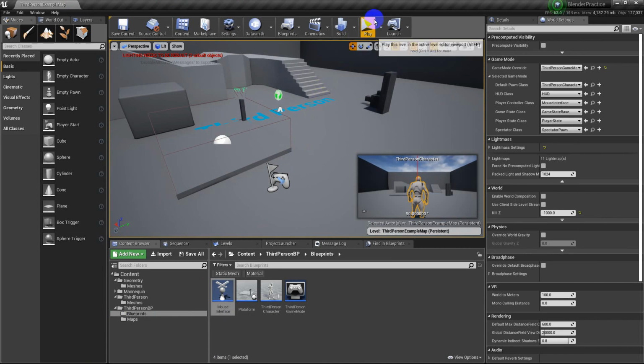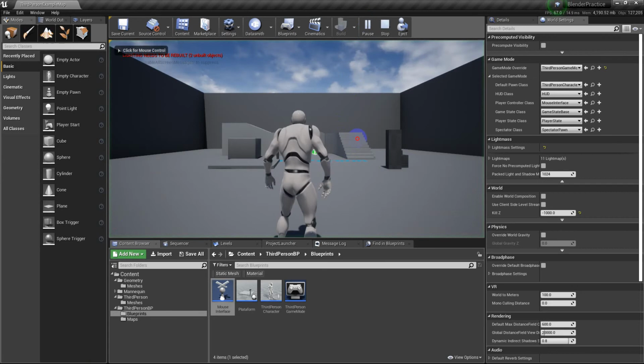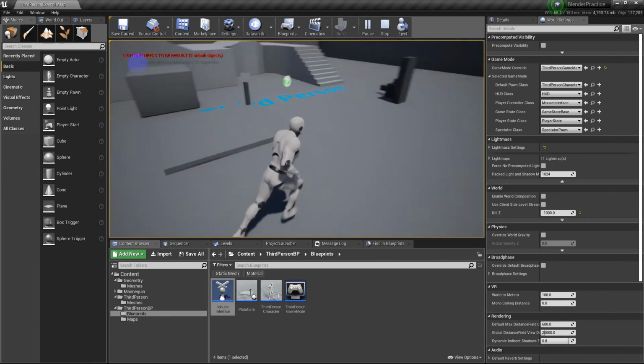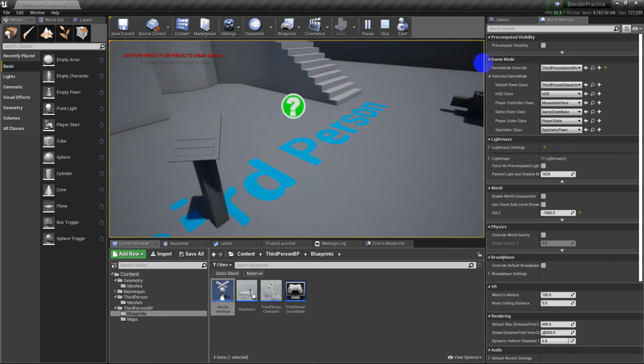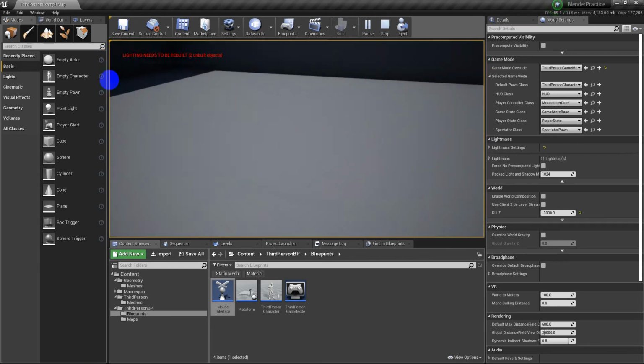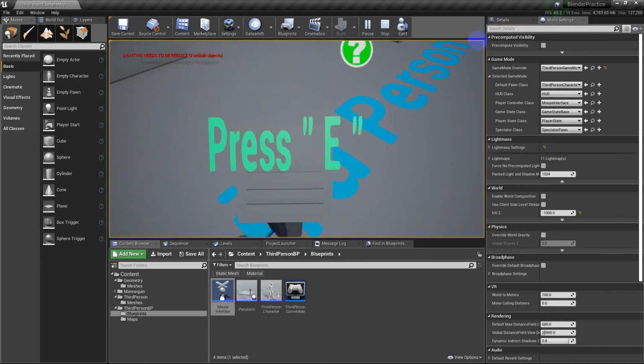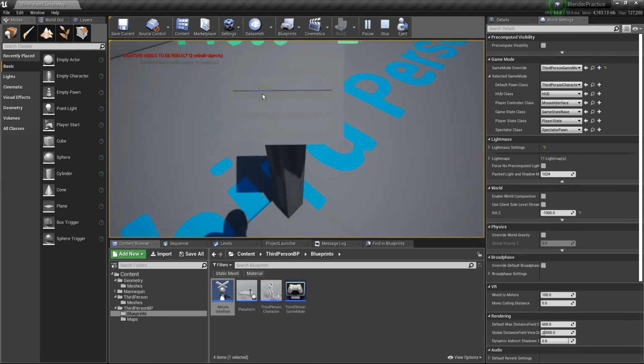Let's move on. So here I have a basic third person template, but when you walk on the elevator platform, it goes to first person. And then if you go forward to the control panel, you can press E, and then it goes into the mouse interface. So you can select first level, second level, and third level. But we're not there yet. I'm gonna walk you through setting up this kind of environment.